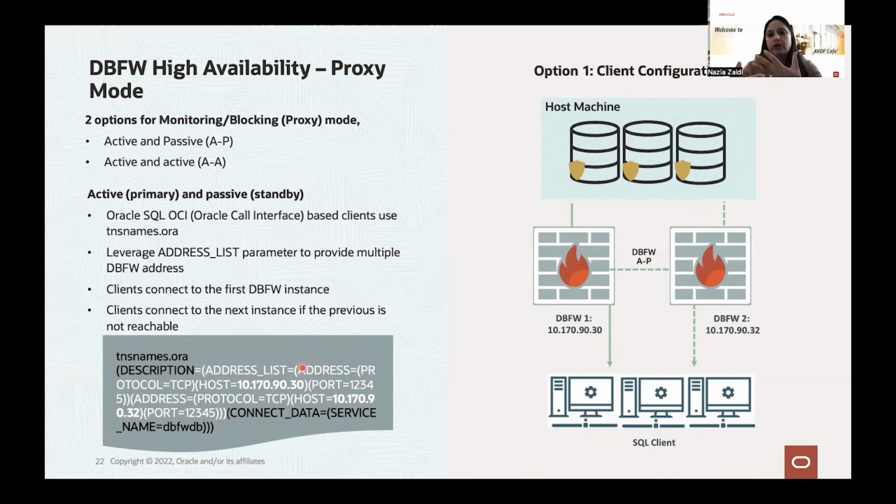So it goes through your database firewall. In tnsnames.ora, you define your two hosts, and one is active at a time, and if it's not able to make a connection to the primary one, then it will fail over to the passive database firewall. So this is like an active-passive connection in case of proxy mode.